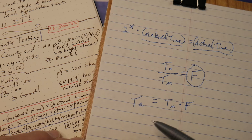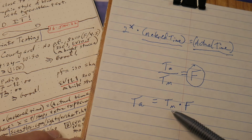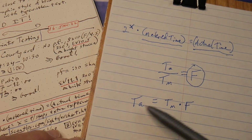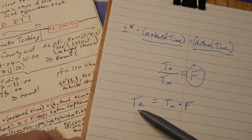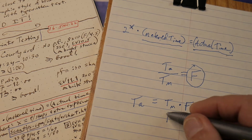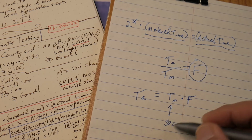And then what we'll do with this conversion factor is that in the future, when we want to meter a scene, we take the metered value of that scene at the f-stop of the lens on the meter and ISO 3 on the meter. We multiply that time by our conversion factor, and that'll tell us the actual time that we need to expose the paper. And of course, these two time units are both in seconds, right?